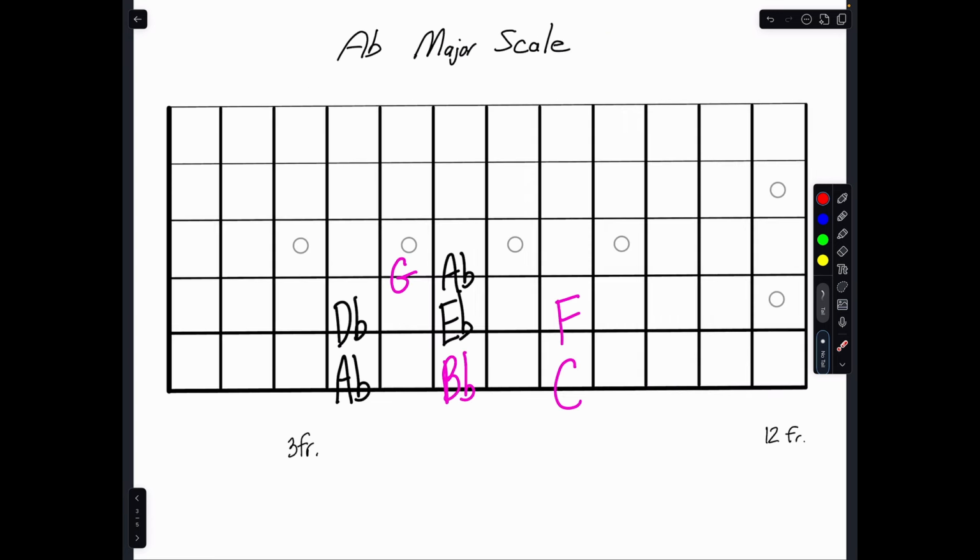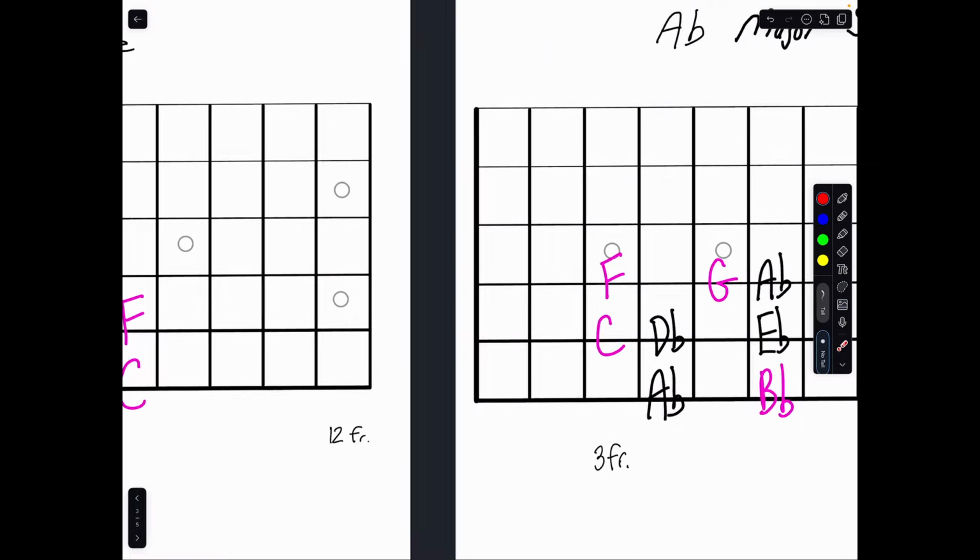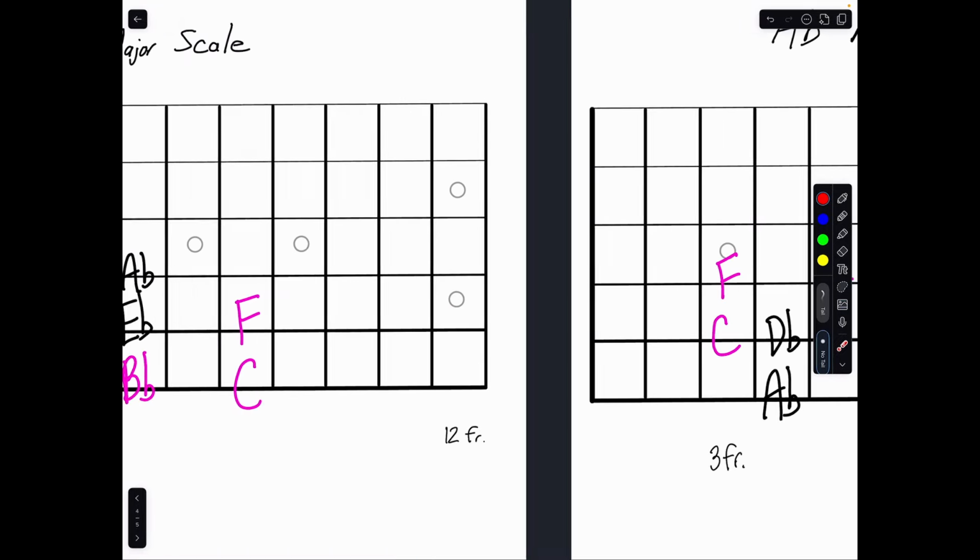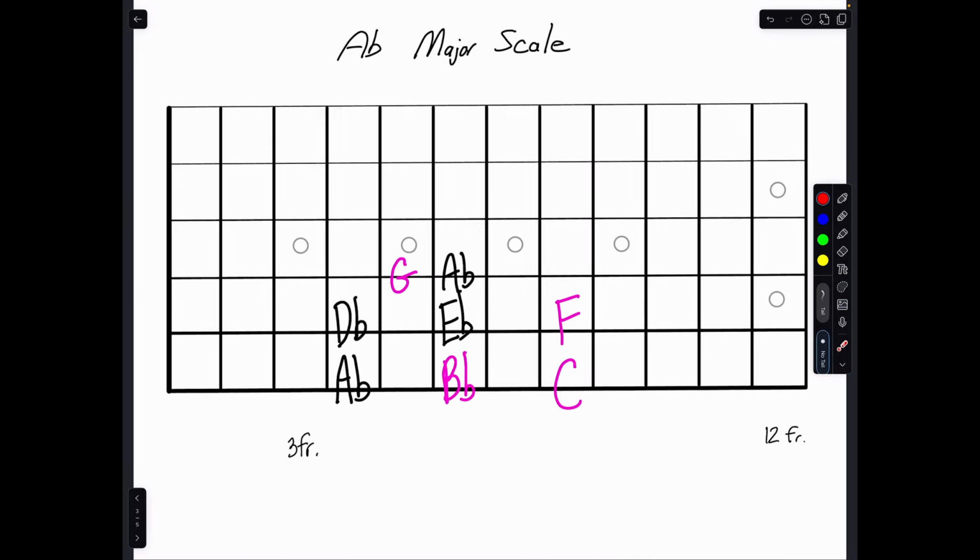So here I want to give you 2 different A flat major scales, but check this out. They both start from the same exact root position here on the 4th fret on the low E. Now this one is amazing because I'll show you in the playing example at the end, and you get to do with it what you choose. Use your musicality, use your musicianship to create it.